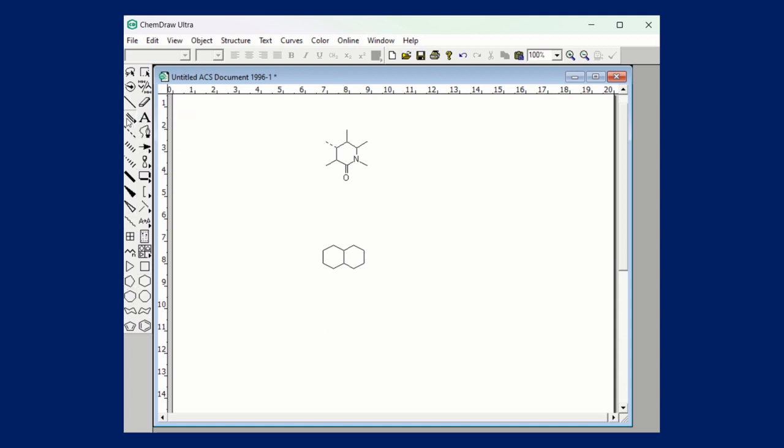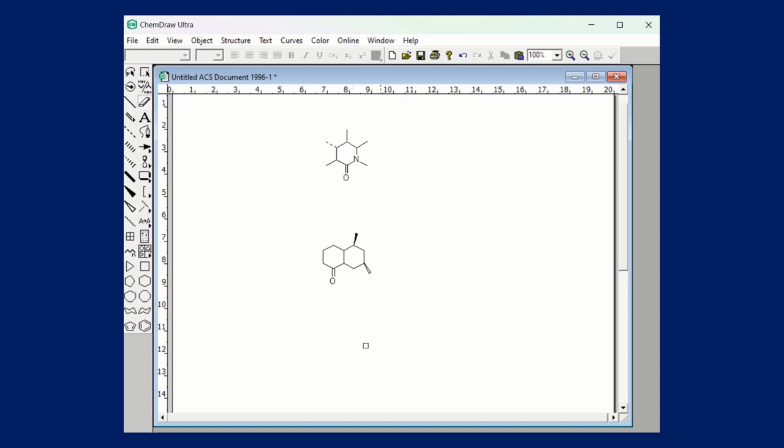And if you want to add a double bond here, select this and add a double bond. And if you want to add an element, click on this, click like this. And if you want to add a wedged bond, you can add it like this. See, you can see the solid wedged bond. If you want to add a hollow wedged bond, you can add it like this.